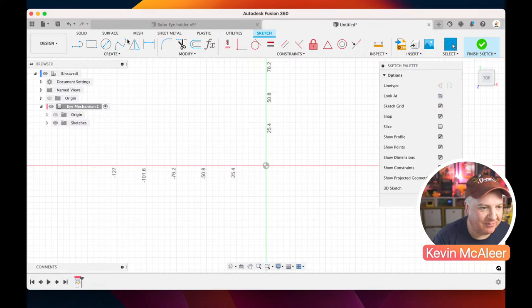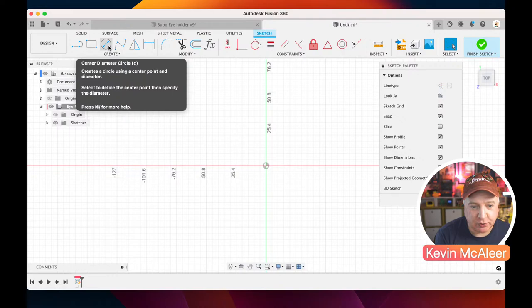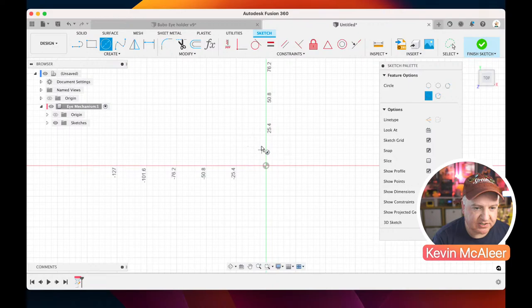Right, so I can either click on the circle diameter tool, or I can press the shortcut key, which is just C. So if I just press C, I'm now in the circle mode, and you can see there's a few different ways of drawing the circles, but I'm just using the circle diameter. So as I hover my mouse over that origin point, that little puck in the middle where both the X and Y meet, it'll lock that in place. If I click that there and drag out, I can now create a circle. I'm just going to drag it to there for a second.